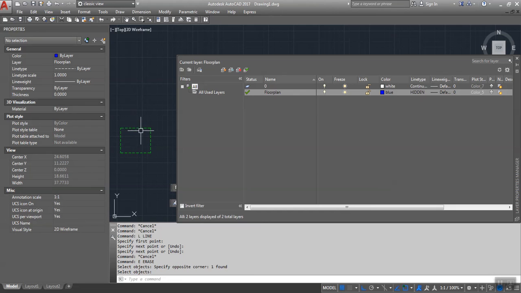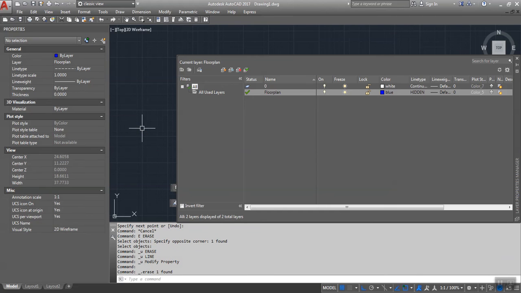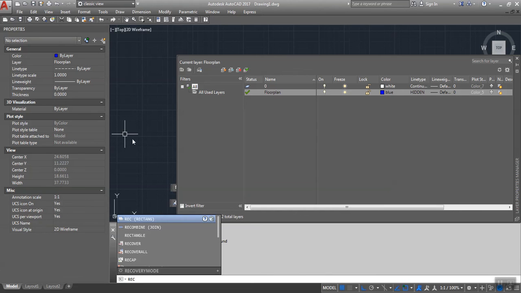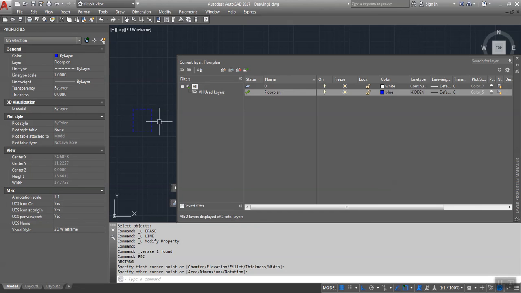So here's a perfect example of how to change this. We're going to undo this. Now, we can also delete this line. Now we have the floor plan layer, and we can create a new rectangle, which we'll do. So here again, there are 2 ways to do it.